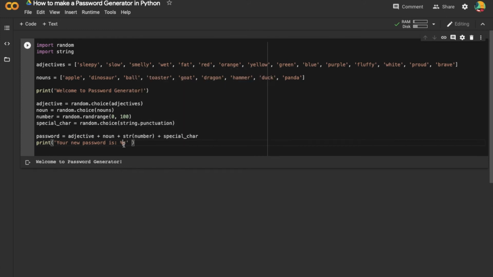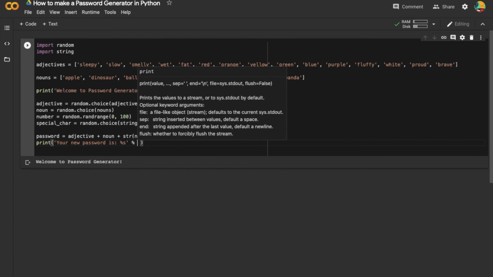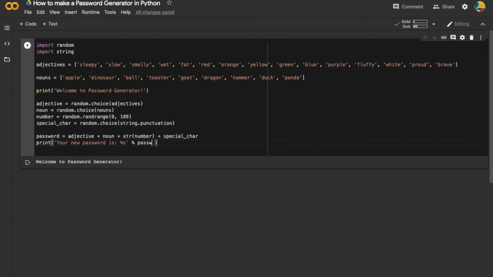You're probably wondering what that is. That's basically a placeholder for this variable that we're going to input. So we're going to put the % back here and say that % is going to equal password. I hope that made sense. So basically, this is a placeholder, okay? And this placeholder can hold the place of any variable that's going to be printed here. So we close the quotations and say this placeholder, this %, is going to be the variable password. So it's going to print "Your new password is" whatever the randomly generated password is.